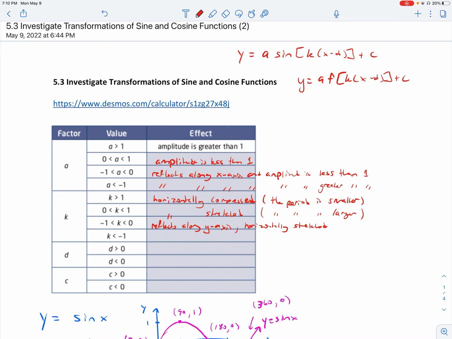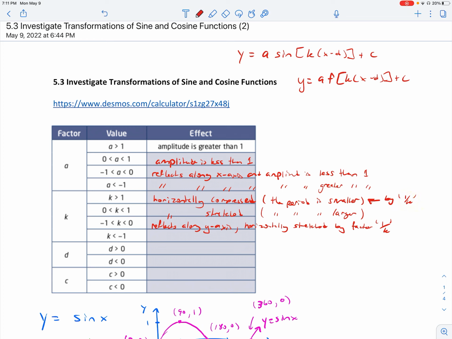Okay, we would actually say it's being stretched by a factor 1 over k. Remember, for the k value, it's always 1 over k. So we could say up here for this one, by 1 over k. So if k is a small number, this gets big. That's why it's horizontally stretched. If k is a large number, greater than 1, then 1 over k becomes small. That's a small number. That's why we use horizontally compressed.